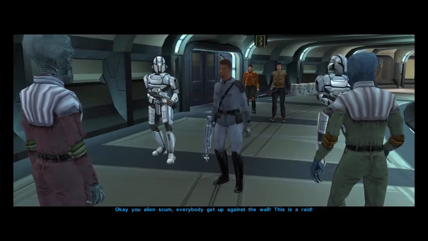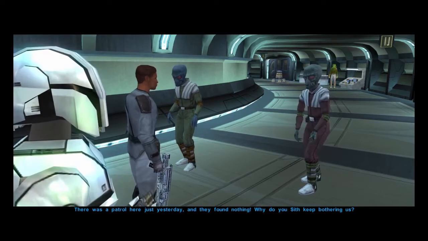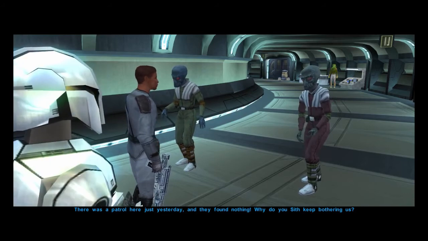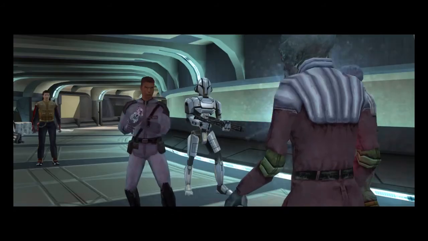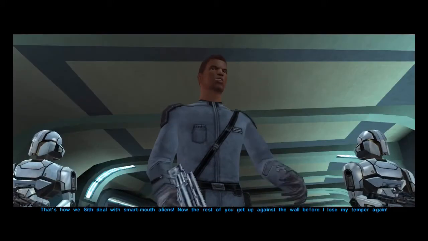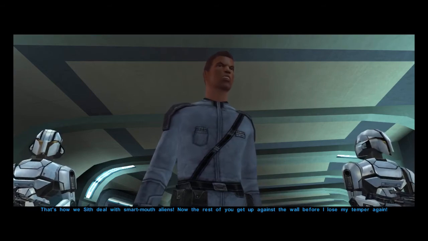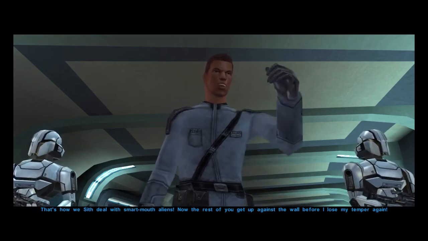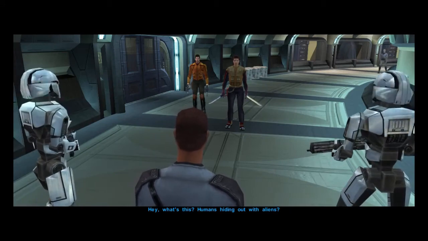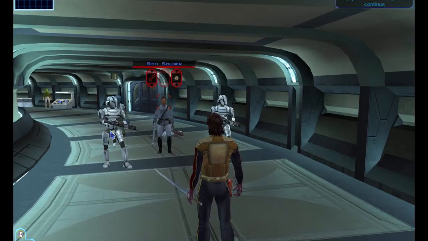Right, you alien scum. Everybody, get up against the wall. This is a raid. That's how we Sith deal with smart mouth aliens. Now the rest of you, get up against the wall before I lose my temper again. What's this? Humans hiding out with aliens? They're Republic fugitives! Attack! Attack!